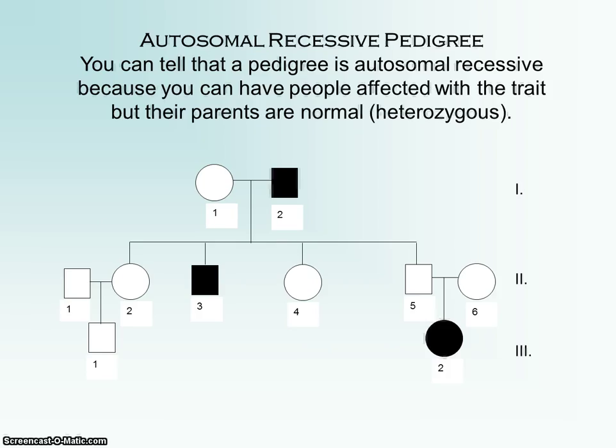Autosomal recessive, the same concept, but in this case we're talking about recessive traits that are passed on, so it means they have to be homozygous recessive to have that trait showing up in their phenotype. So that means dad right here must be two little letters, two recessive alleles. The child here must have two recessive, and the child here. Since there's only a couple that actually had the trait, that means the rest of them must carry a normal trait. But since at least one child showed up with the phenotype carrying that trait, that means that the mom has to be heterozygous.